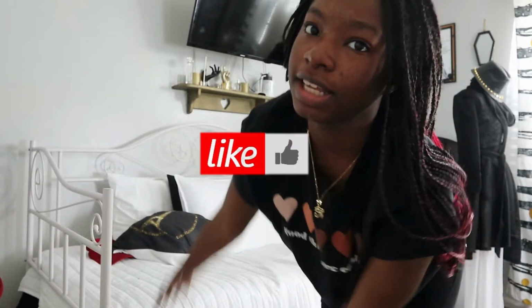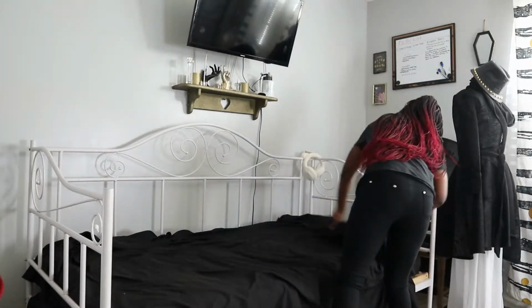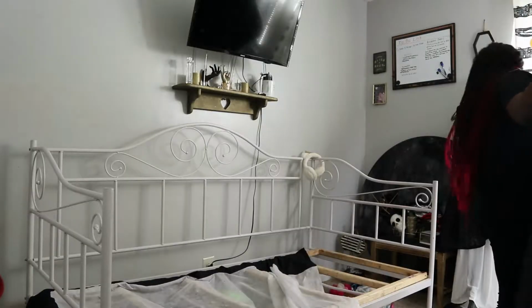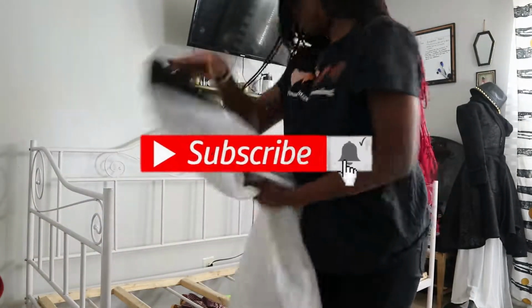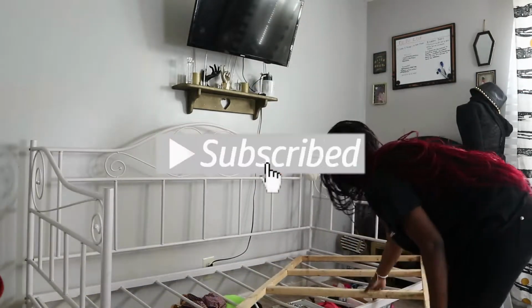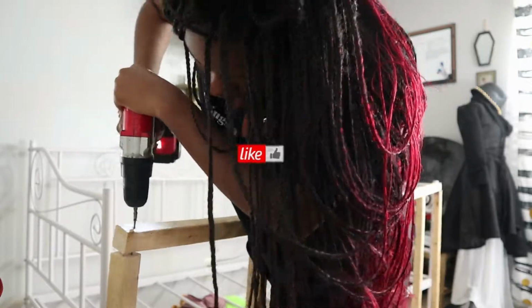Okay, cuties, I'm gonna clean up my bed right now. And I'm gonna speed this up real quick so you can see the finished results when I take down my bed. I'm back now. I just got all this stuff under my bed. I just got all that stuff to clean, so let's get started and get rid of it.